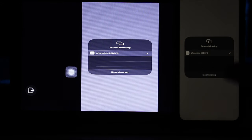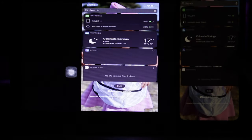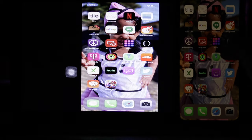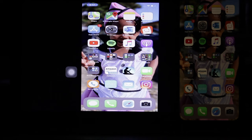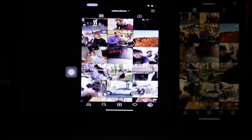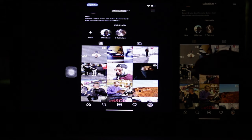So let's see how it maneuvers. Come on, phone. Okay, there we go. Okay, that's not too terribly bad. All right, let's get a visual app up. Let's try Instagram. Oh, what do we have here? One of the best Instagram pages again. Look at the scrolling speeds.